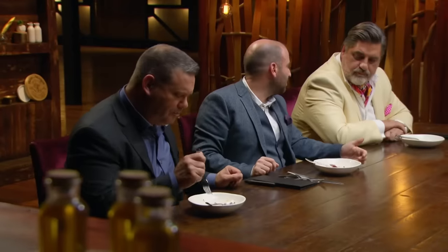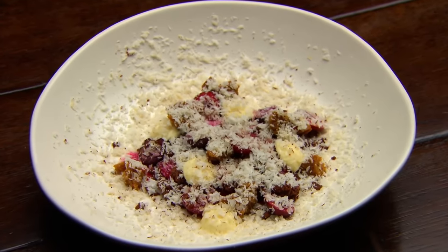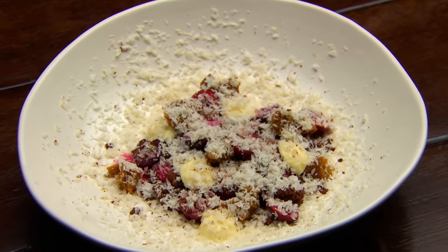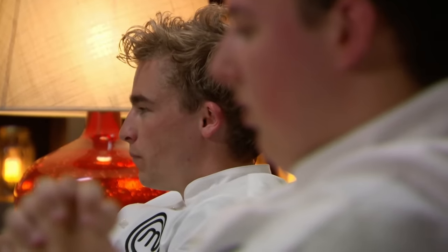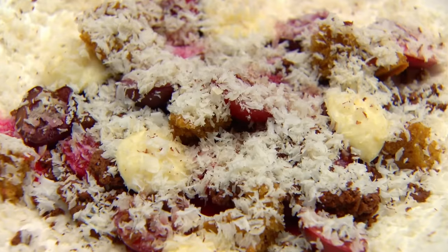We talk about dishes that are deconstructed that we don't like. This is one I do like because it actually makes sense, and there's lots of stuff on there that are really delicious. Acidity, sweetness, the roasting of the plum — I love it. The plum really lifts that dish. If you just go on chocolate, chocolate cherries, it'd be quite two-dimensional. But that plum is almost satiny smooth and adds a real punch of acidity, which makes it not too sweet. The grated Brazil nuts are such a simple but great way of adding texture, making you feel like this is a true Australian summer Christmas dessert.